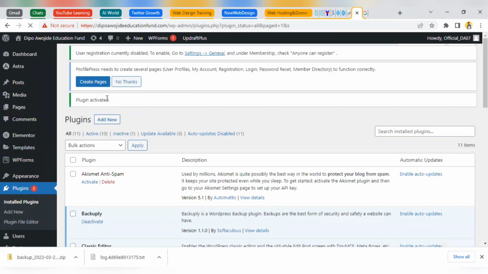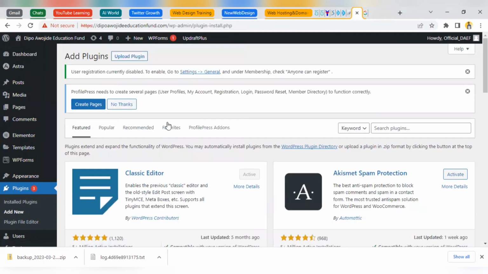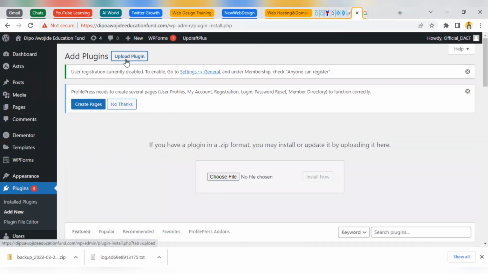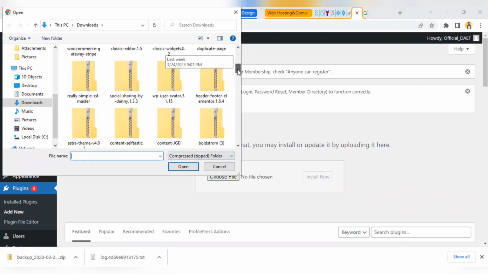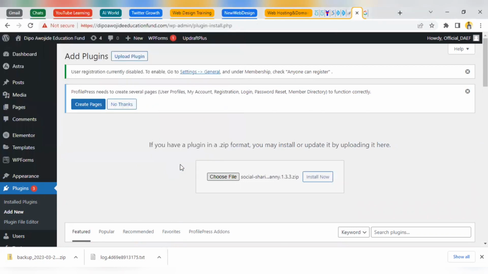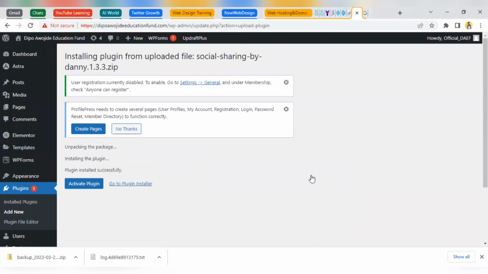Once you are done, you will say add new, upload plugin, choose file, and then you scroll down again and choose Social Sharing by Danny. And then you will activate plugin.